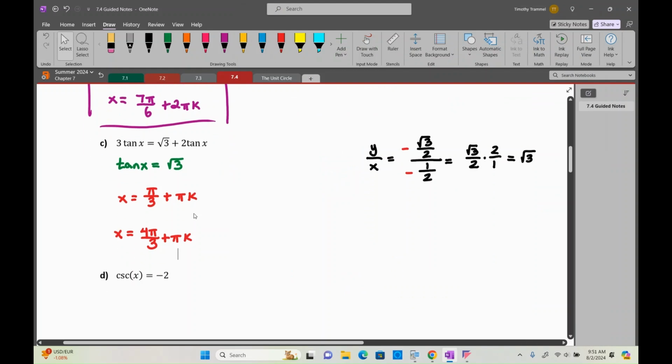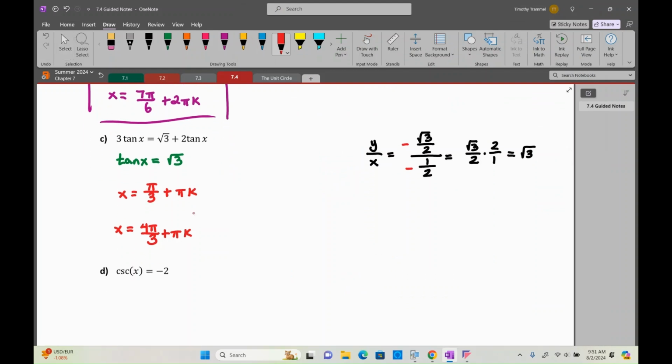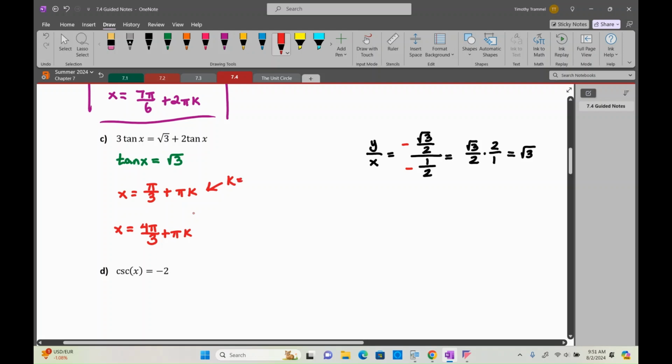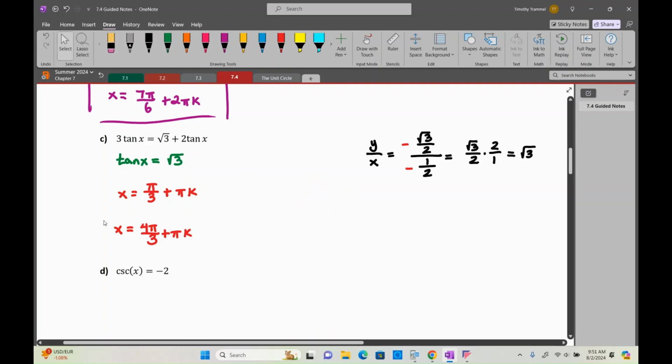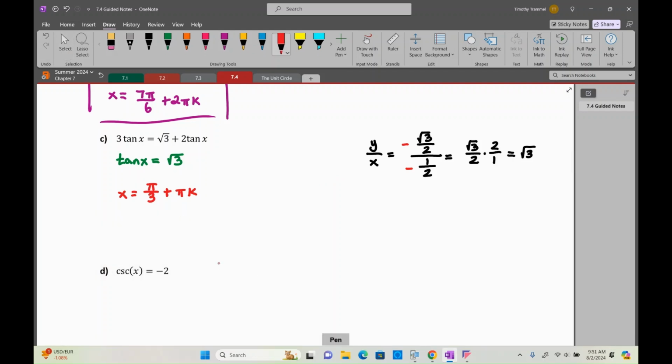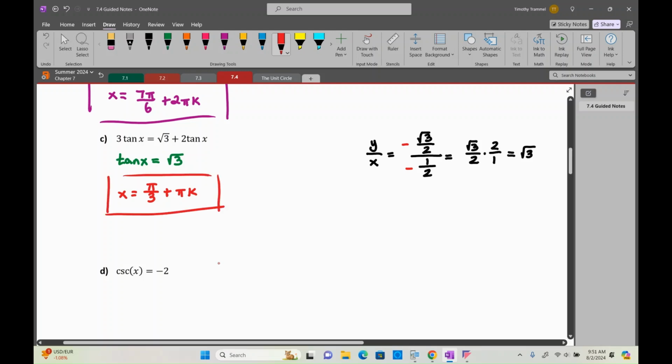The reason that they produce the same list of numbers is that if you were to let k equal 1 here, then you get pi over 3 plus pi, which is 4 pi over 3, which is this angle here. So it is unnecessary to have two. I'm going to get rid of this one, and I'm just going to box our one answer. But I do want to note over here that I should probably say plus or minus. There we go. All right, so that's it for that one.